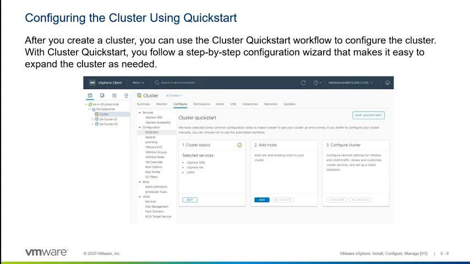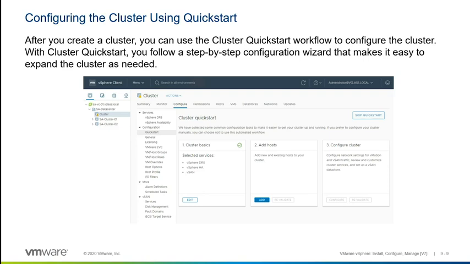Now, with the release of vSphere 6.7 Update 1, I believe it was, a really great feature got added to vSphere clusters. And that's the ability to create clusters with something called the Cluster Quick Start system.